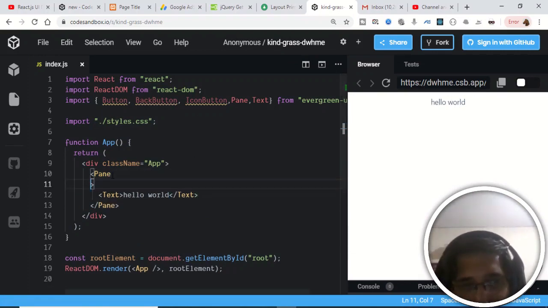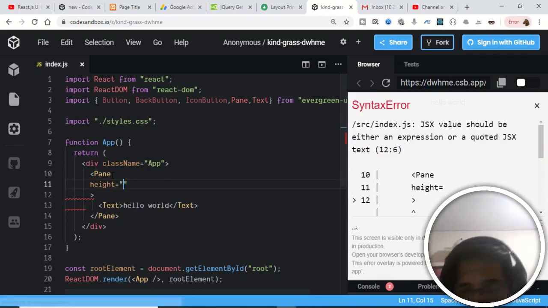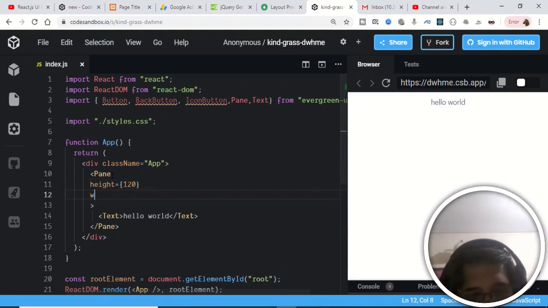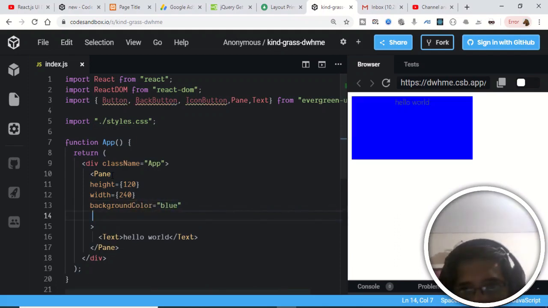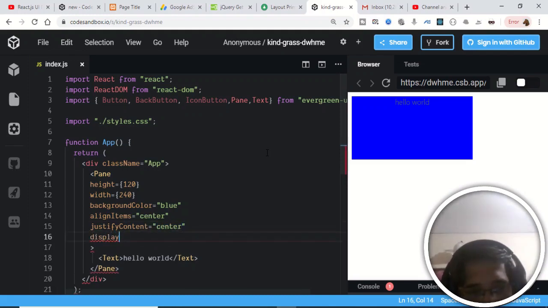You can also provide some properties to this Pane, like how much height it will take. So height is equal to, let's suppose, in curly brackets, 120. Width, let me change this to 240. Background color, let me change this to blue. So you will see that it has changed the background color, and let me align it in the center by providing alignItems to center, and also justifyContent, and also we just need to change the display property to flex.